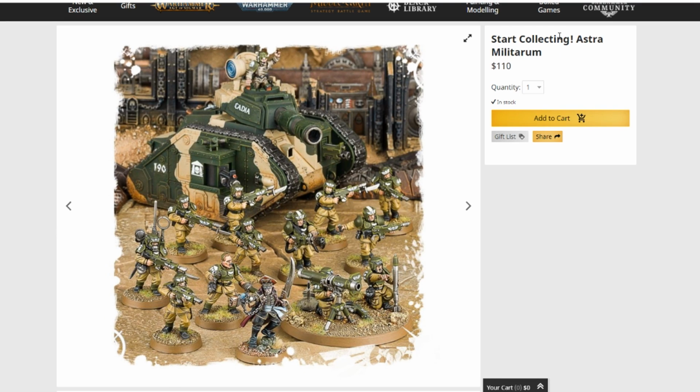Moving on to the Start Collecting Astra Militarum, or Imperial Guard box. This box 100% is worth it. Tank commanders are still incredibly good. I think regular Leman Russes, some of them, can be pretty decent as well.